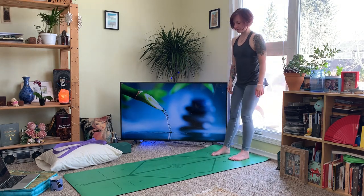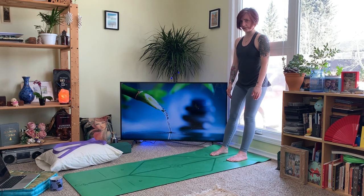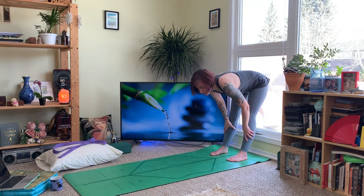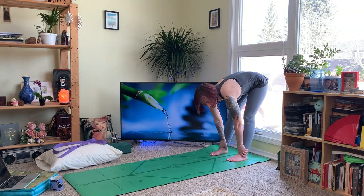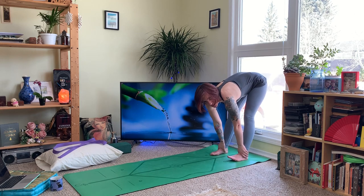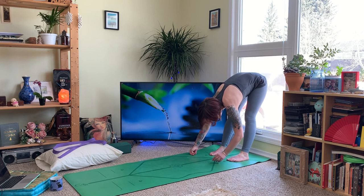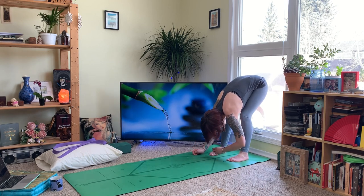So we're going to come into another forward bend. Feet a little bit forward away from the wall and your hips are on the wall. If you did my balance video this week, then this was in that. Nice using the wall for this. Basically, keeping your knees bent. And don't forget, the further away from the wall you are, the easier it is to lean the weight into the wall. So your feet can come further away. And then you can just start to let your body relax over your legs.